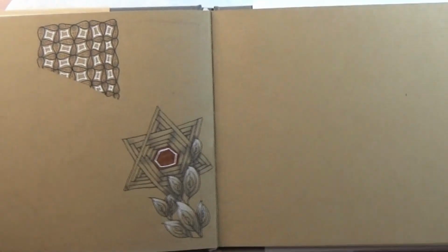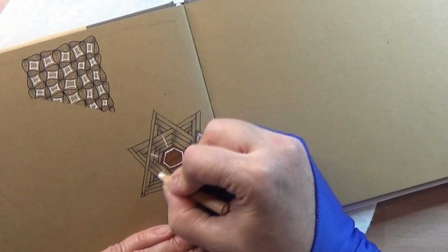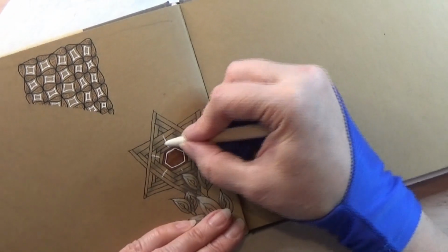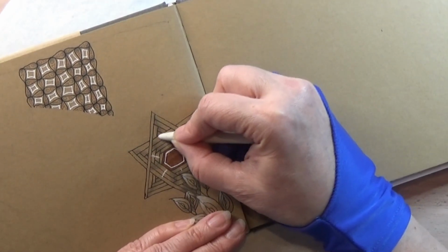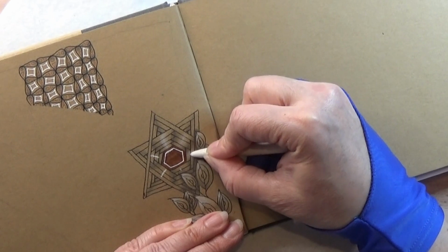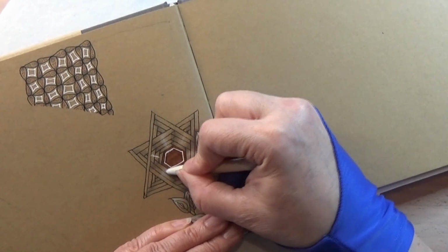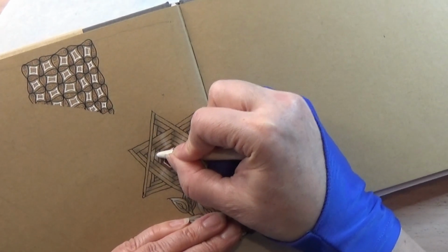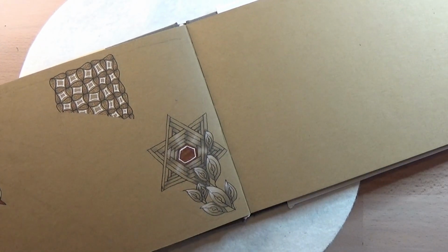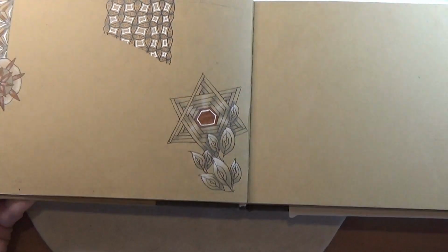Let's take the white charcoal. So I have the white charcoal here, and in the middle here I'm just placing a tiny bit of the white charcoal to lighten up this part here, and I'm just pushing that into the paper. Just to bring a little more light in this. And that's the pattern for today. It was this one. I think it is really beautiful, turned out really good.